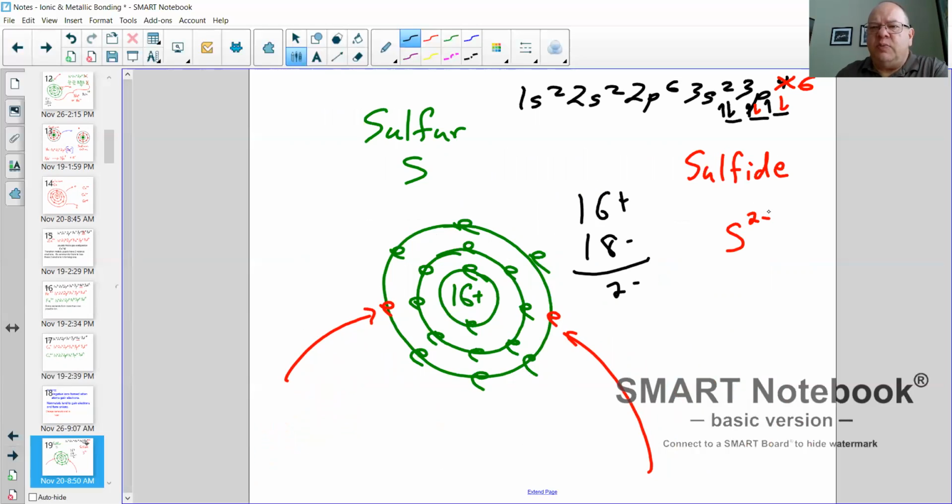We say S2-. The charges are always written as superscripts. If I were looking at an electron configuration, it would have normally ended up 3p4, but now we have to change that to 3p6. The last sublevel would have had 4 electrons in it, but we fill in 2 more arrows. That's anion formation.